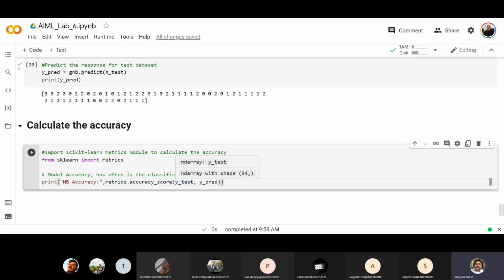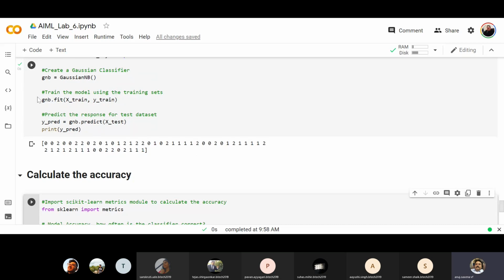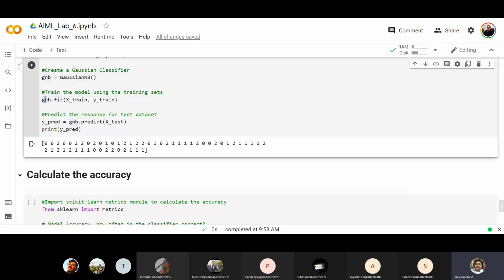I've not printed it actually. I've not put it in any variable, that's why I can't print it, but I can put it in a variable and see what we get.